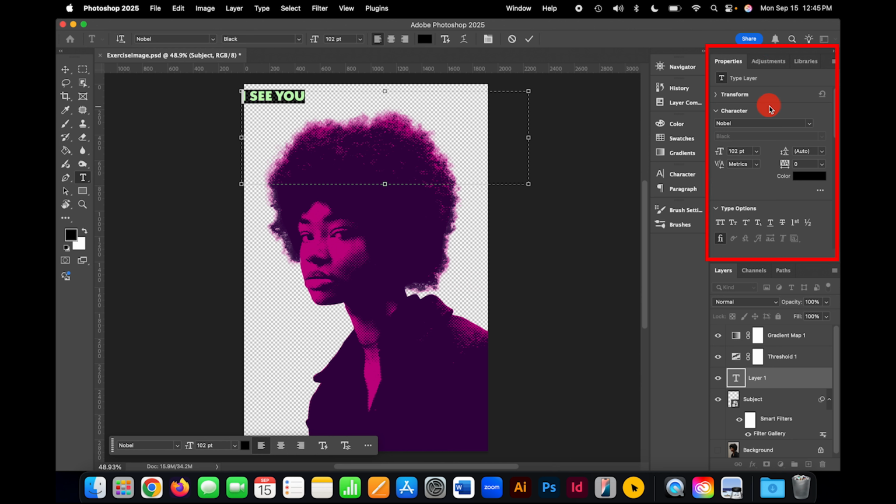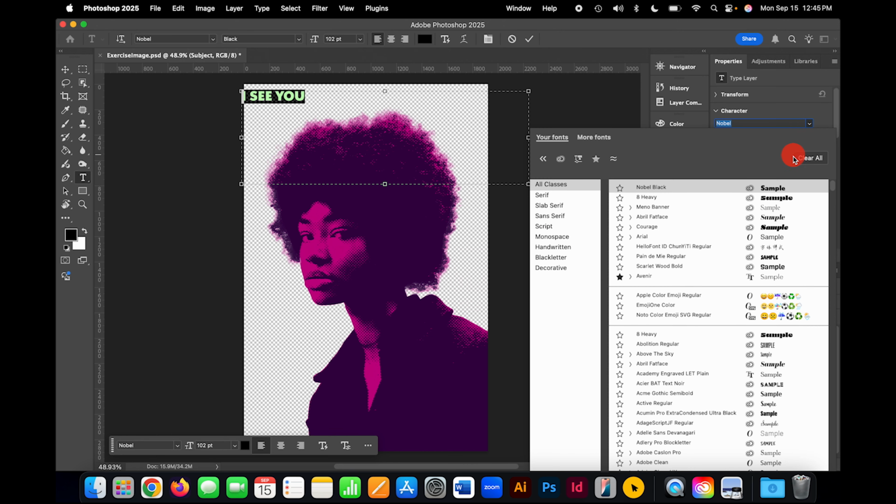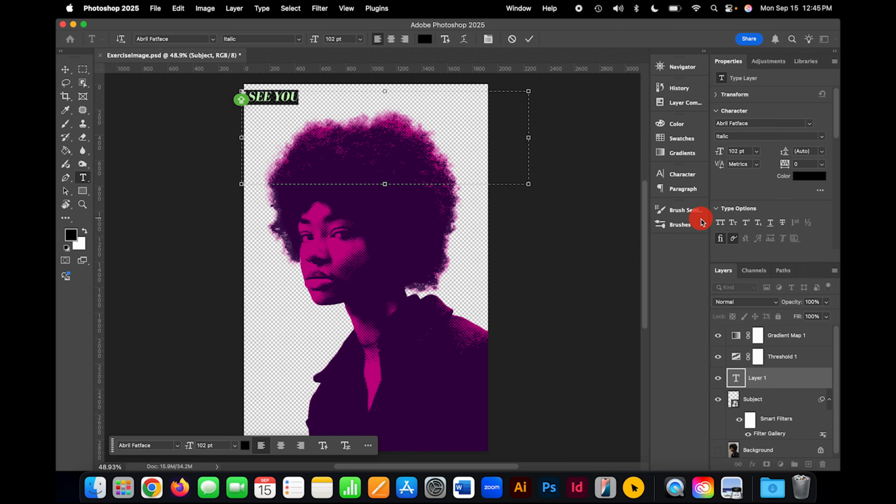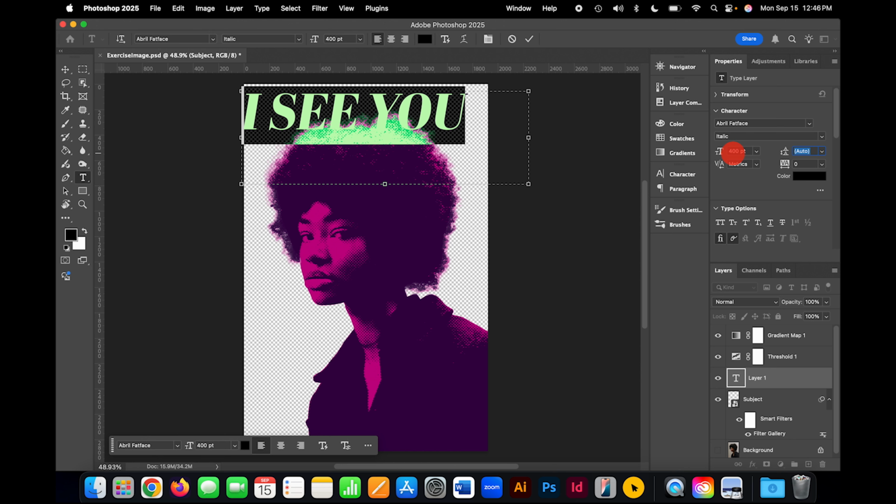And in the properties panel, we're going to pick a font. And I'm just going to find a font that's in my recents. I really like a Brill Fat Face italicized. You might not have that typeface, so go ahead and just pick one that you have. And let's change the size. I want it to take up the whole artboard, so let's bump it up to 300. Try 400. Let's do 425 and see how big that gets. We're almost there.